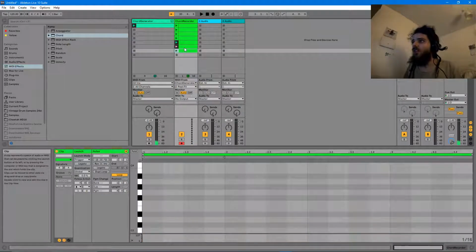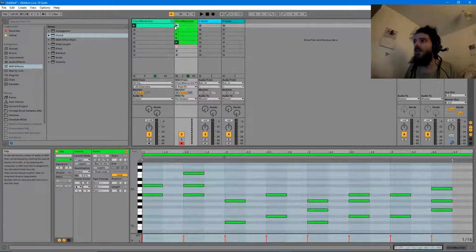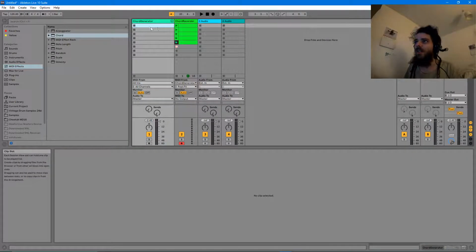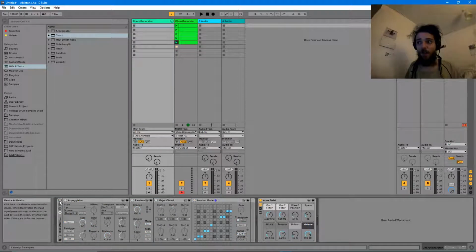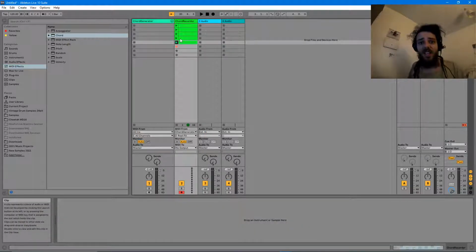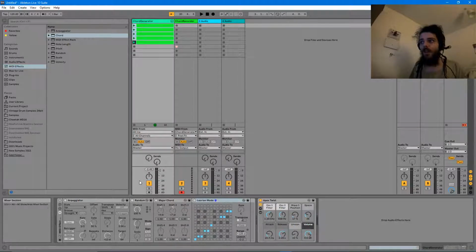Lovely. So what I could do now is I can probably delete this track. I've got all of these nice clips here that I like. So I'm going to delete my arpeggiator, and not my arpeggiator, the clip driving the arpeggiator. And I'm just going to turn this entire MIDI effect rack off. So it's not being affected by it anymore. And I can just shift these clips over here like that. Now I can hear them all individually. So let's check them out.